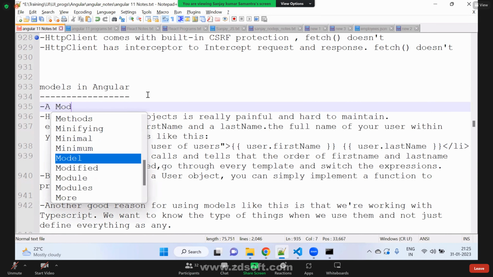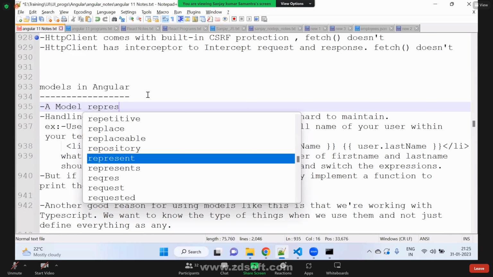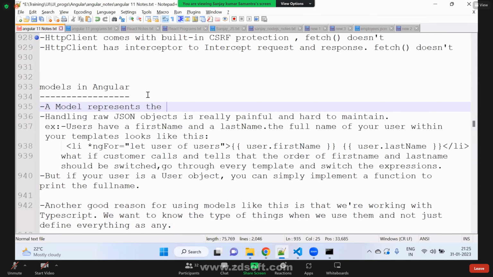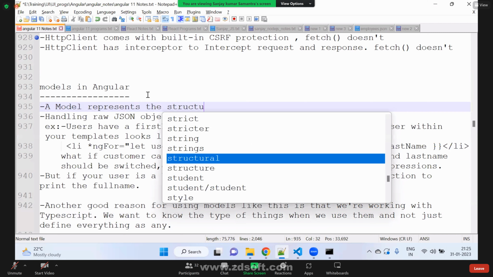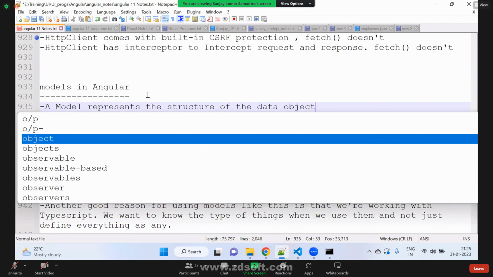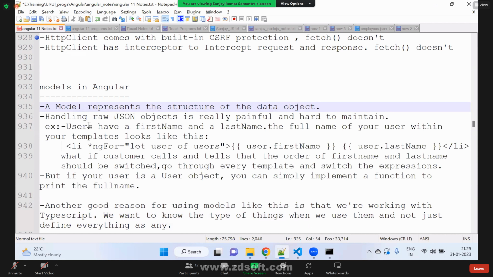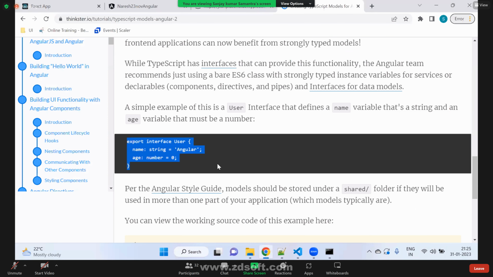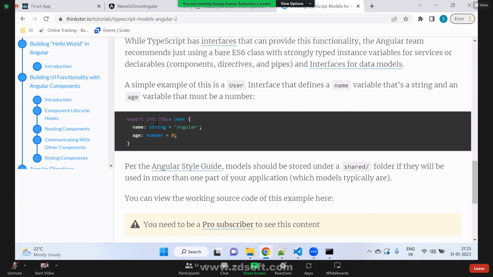A model represents the structure of the data object. So how the data object looks like, what all fields should be there inside that object. That data object structure should be created using an interface, and that is called model.